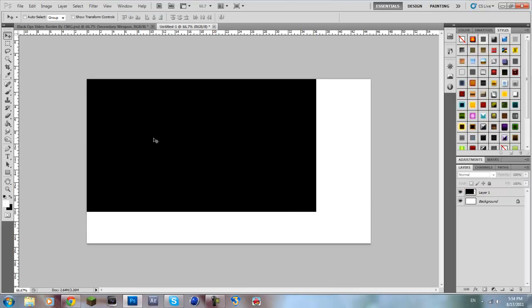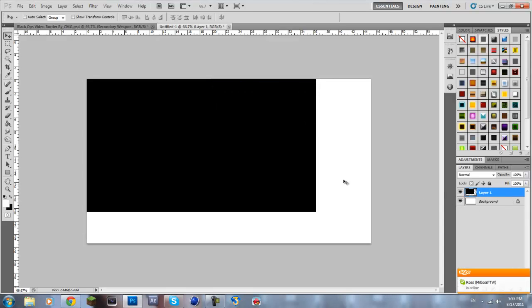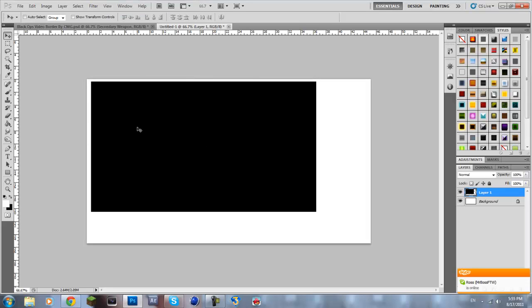Okay, and you know what, I might just drag it in from the other side slightly too, so we've got a bit on the outside. Okay, and that will do me. So that black space there is where we're going to have our gameplay.